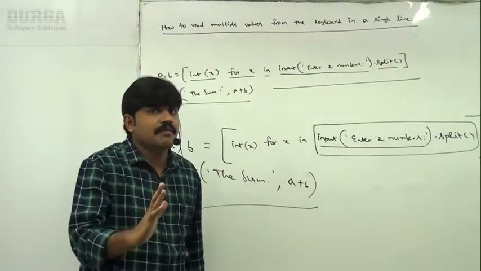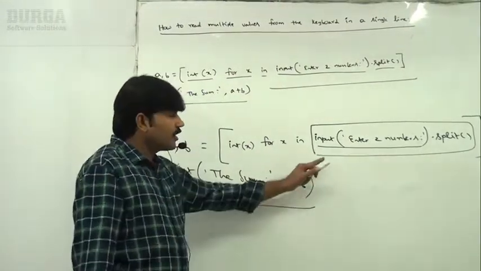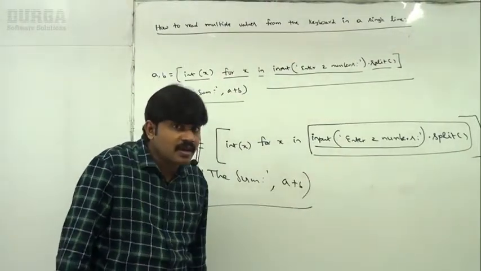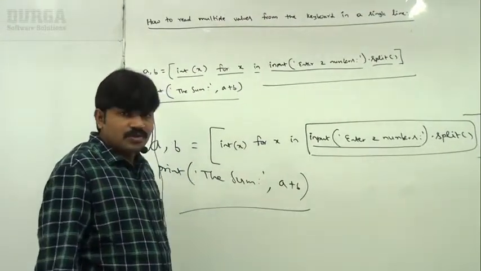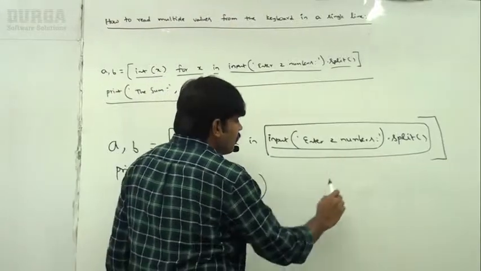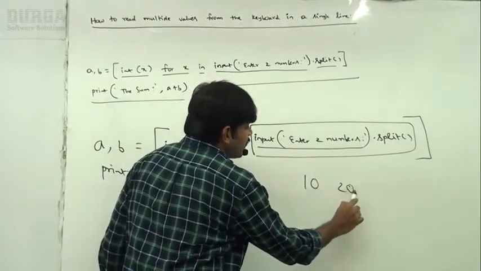At least 60 to 70% you people should get, man. So with a pleasant mind, better to analyze, automatically you are going to get it. But a bit advanced concepts are used, so take very special care. Now I have one small doubt. Here, enter two numbers, 10 space 20 I provided.